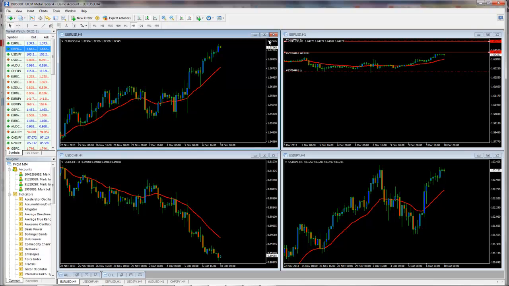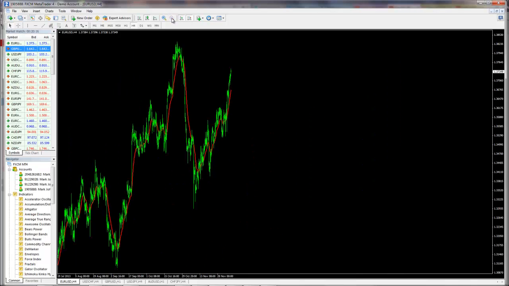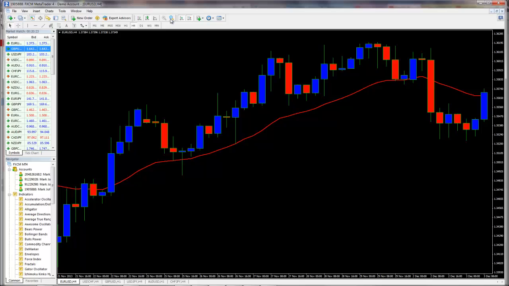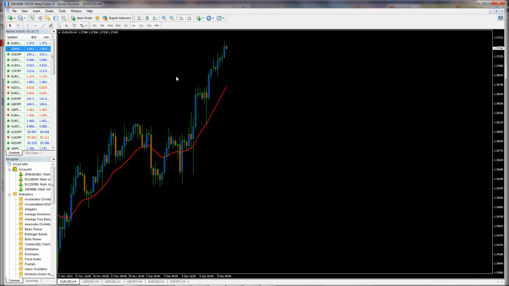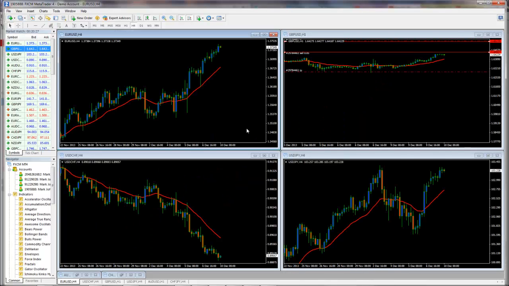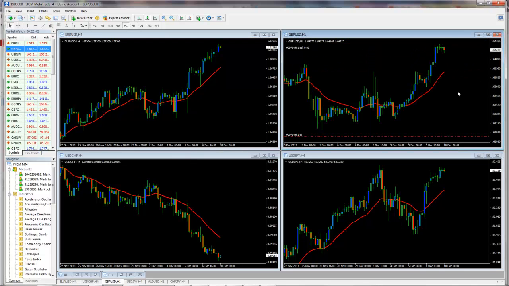This is zoom in, zoom out. Very simply, if you want to zoom out so you can see more of your chart, you do that, and zoom in, you can get very, very close. So you find what's comfortable for you. Typically something like that is comfortable to see the time frame that you like. And we've covered the line chart, candlestick, bar chart. So I think that's pretty much all you need to know for now, and any questions, please post them at the bottom of the video.